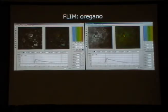You can see that in the stomata of the plant, the position where they breathe. They breathe from this part here, and you see this green stuff. They are the chloroplasts there. And you can see the change in color of this part quite a lot here. We also have this graph here where you can see how much you have in this lifetime, and how much you have in this lifetime. You have the decay curve here.